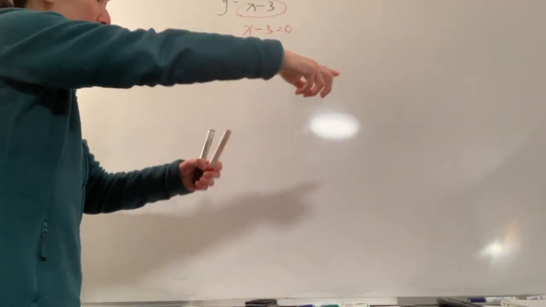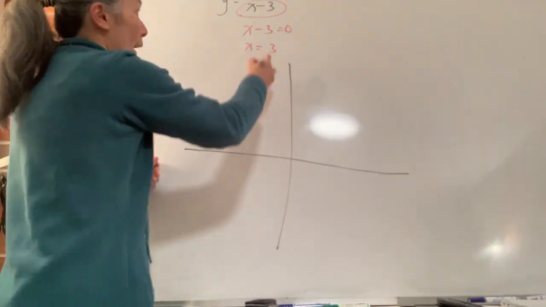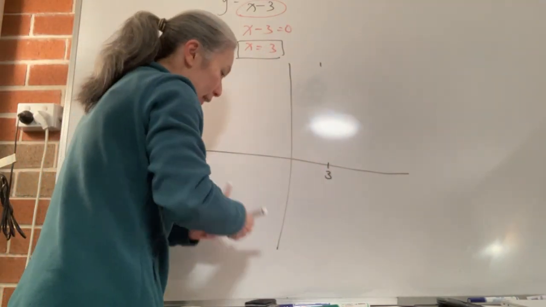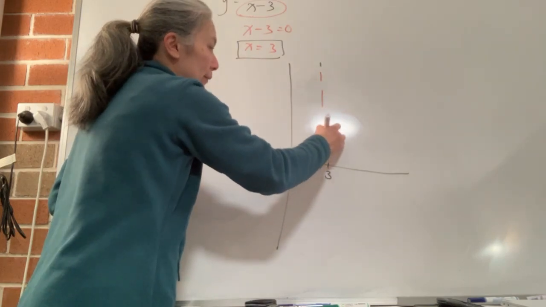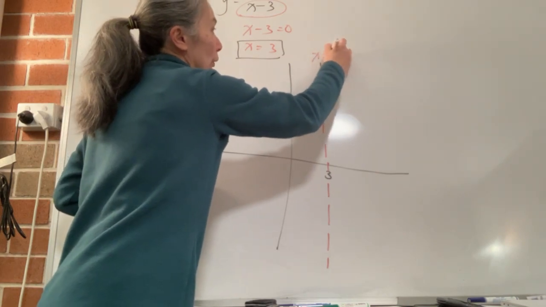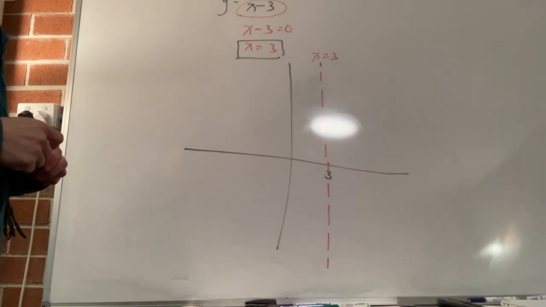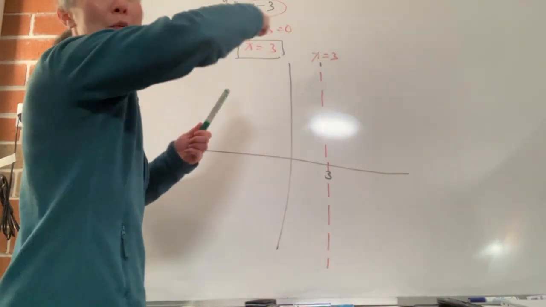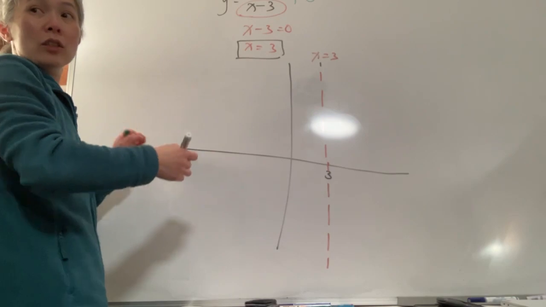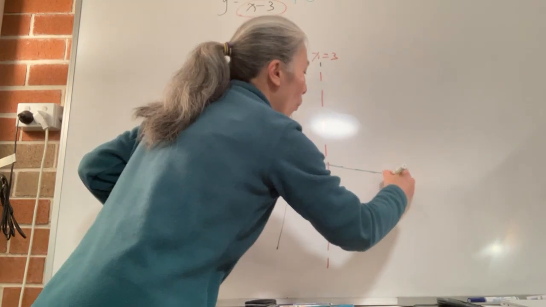So go to the number plane. x equal to 3 is where it cuts at 3 in here. So you draw a dotted line going down. This is your x equal to 3, and this is what you are going to write. And the second dotted line goes across, because there is no plus any number, so the number will be 0. So a dotted line in here going through, and you write this is your y equal to 0.